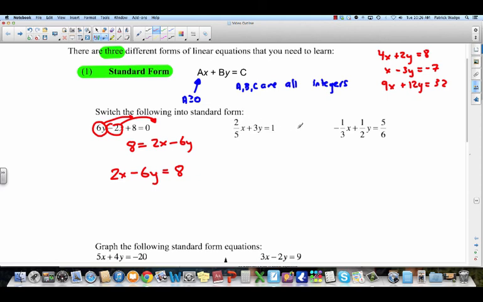Okay, this one. Now we have fractions. This will happen a lot. You have fractions, you want to get rid of the fractions. Here's how you get rid of the fractions. You look at the denominators and you find the lowest common denominator. So the denominators here are 5. That's the only denominator, so the lowest common denominator is 5. What you do is you multiply every term by 5. So you're going to multiply this by 5, this by 5, and this by 5. Now, why are you doing that? Because that's always going to get rid of the fractions. You'll have no more fractions after this step.